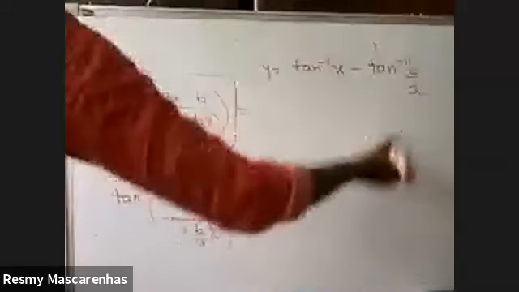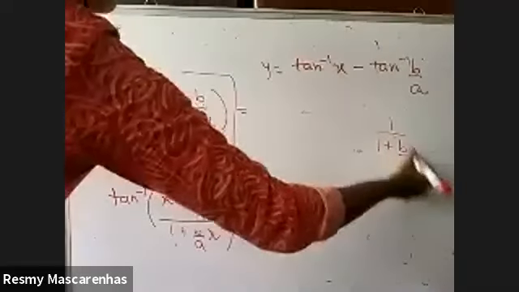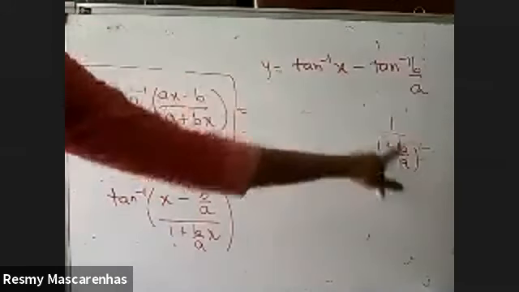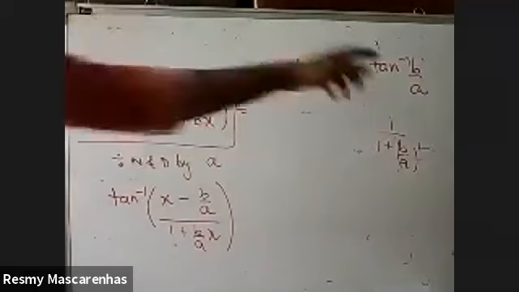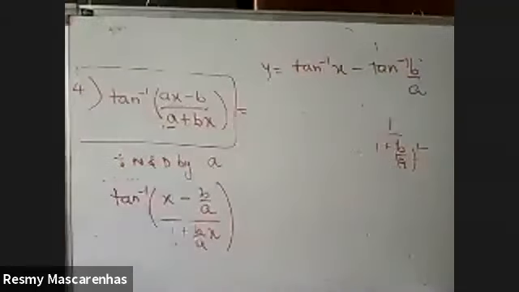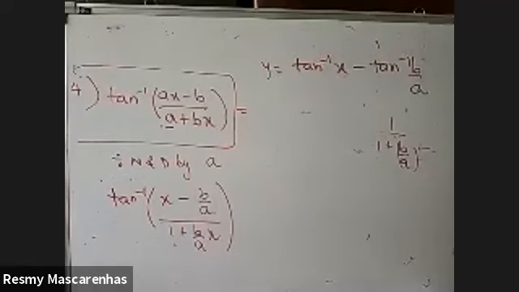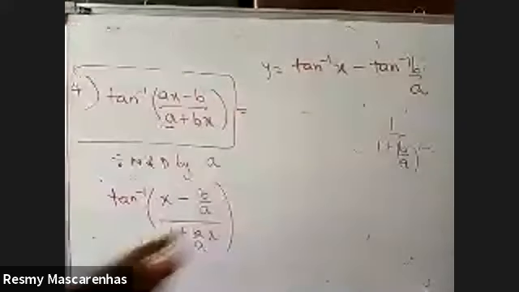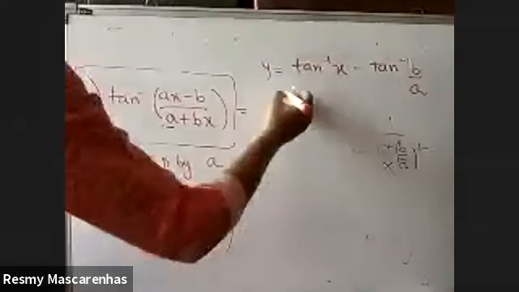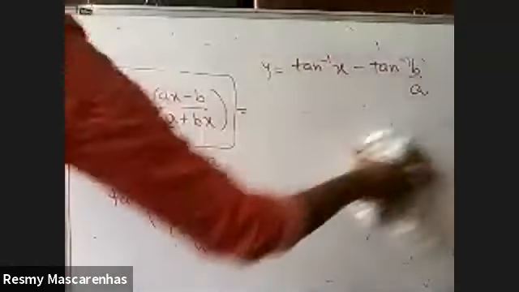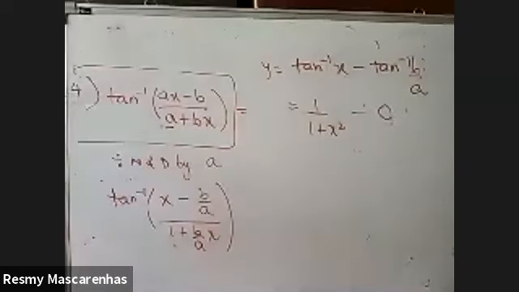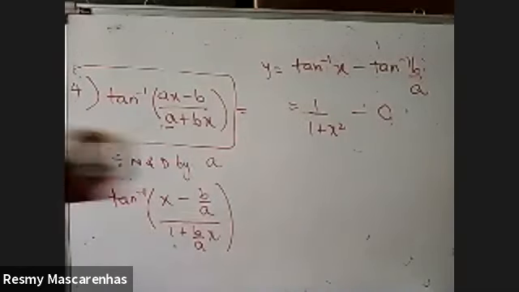Derivative of, those who ever do like this, it will be wrong. Tan inverse of b upon a, if you write like this, it will be completely wrong because there is no x term at all. b upon a is nothing but a constant, some number. So whenever there's a pure number or any letters without x, the answer will be straight away 0. So this is wrong. So the answer will be only for this one. That will be 1 upon 1 plus x square minus 0. This is dy by dx.